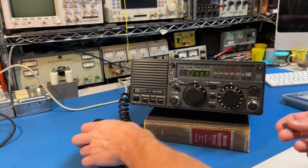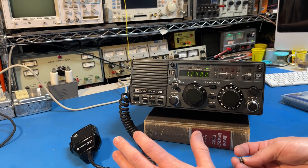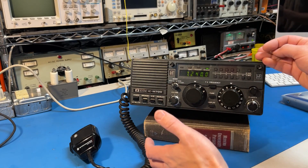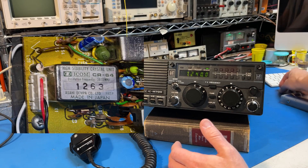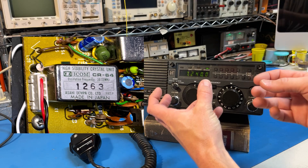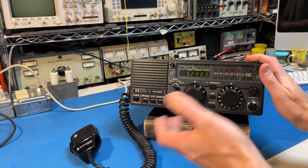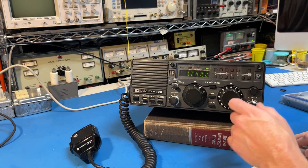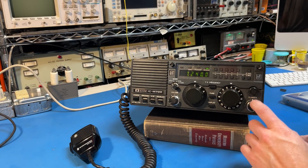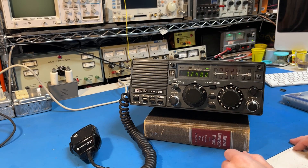The microphone also didn't work, but that was a simple fix. With those two things repaired, the radio has been working and I didn't even do a precise alignment because it seems really good. All marine radios have a stabilized frequency reference — generally a crystal with an oven and thermostat so it stays at the same temperature and is rock solid. Out of the box it was off by only 34 hertz, which is fine — no one notices 34 hertz. The clarifier is 150 hertz plus or minus, so if you want more receive stability you could replace the clarifier pot with fixed resistors or maybe a push-pull pot.